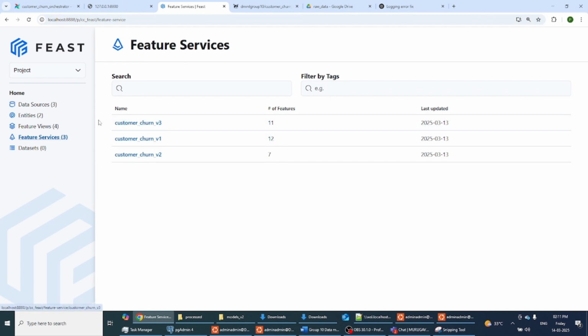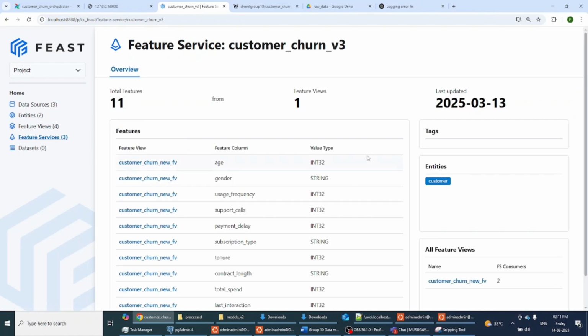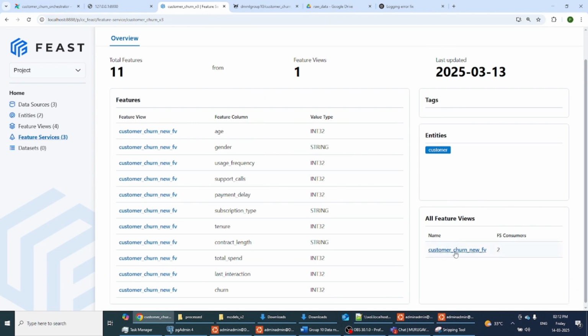Using this service, we will get the data to train the models. If you look at this feature service, it has the feature view, the customers new feature view. Inside that, these are all the columns we have. We will be grabbing the data using this feature store, and that will be used further for the model training.